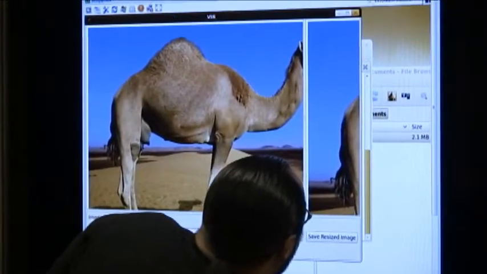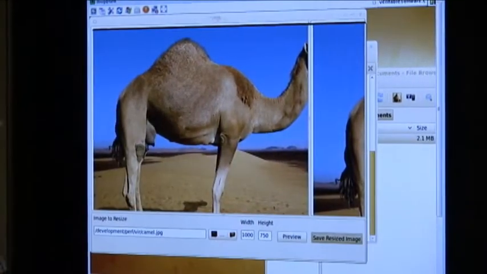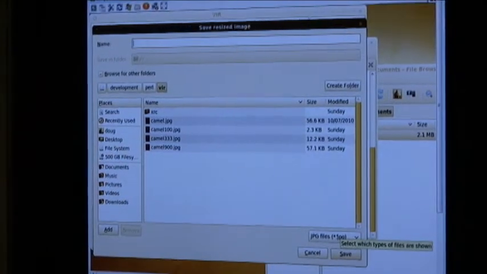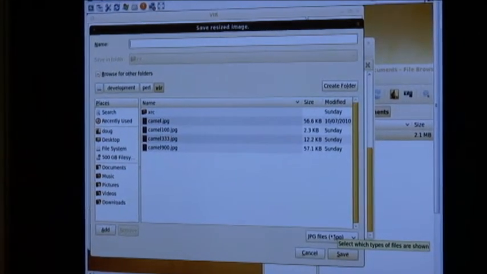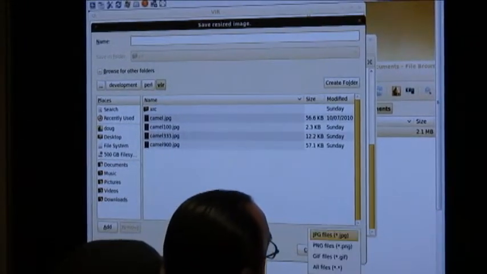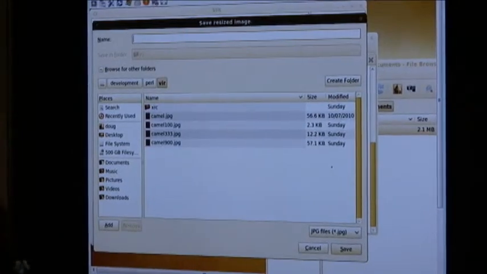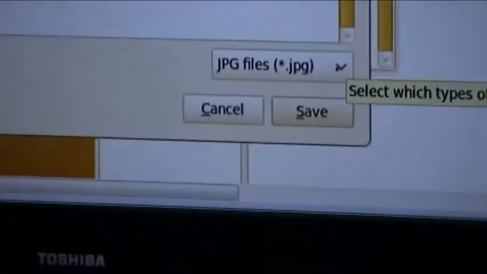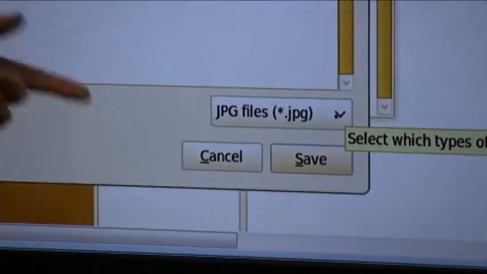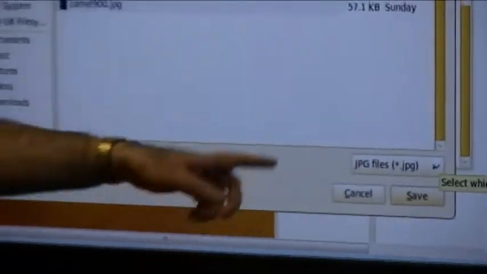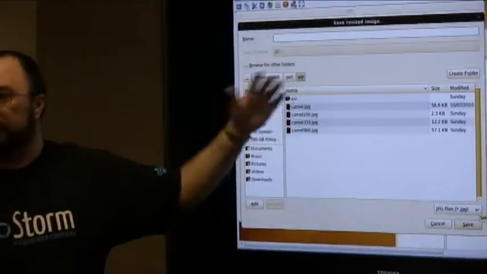And then I'm not going to bother actually saving it, but I'll show you the save dialog just so you can see. You know, here's just some other ones while I was testing that I went and saved at different sizes. So you can also specify down here different file types. Whoops, that went away. And it's not going to stay. But anyways, hopefully some of you caught it. Just like you would expect in a typical dialog, you can specify filters to filter out the different image types that you want to see in here.